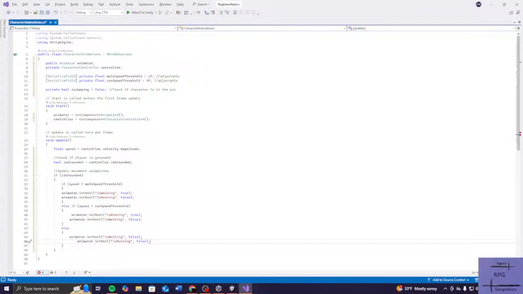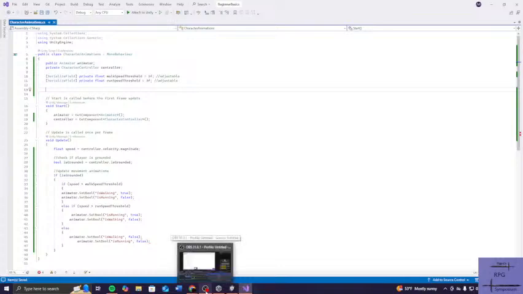All right. We don't really need the private bool right now, so we'll go ahead and take that one off of there. Since we got the run speed threshold and the walk speed threshold, hopefully this works correctly, the way we need it to work correctly.